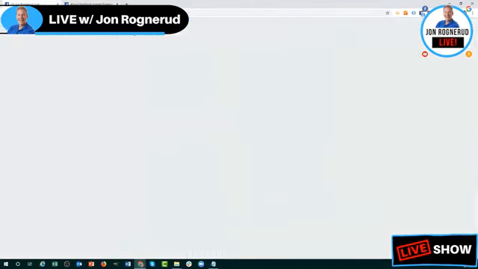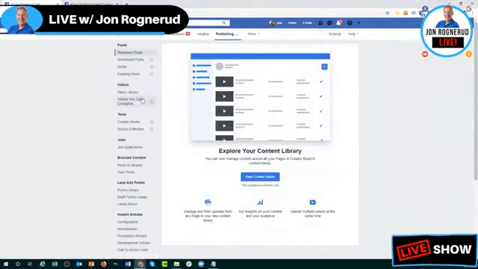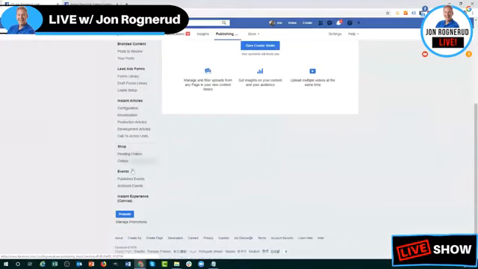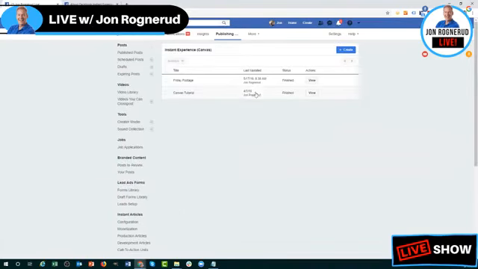There's a couple of ways to get to this. The first area that typically you would work in is the publishing section of Facebook, because here you have access to a whole slew of things, including, if you're using lead gen, all your forms, libraries, and down at the bottom here it says instant experience canvas. Remember I talked about that? So just go there, and it's going to load up whatever you have available, or nothing, because if you're starting from scratch, you're not going to have much.